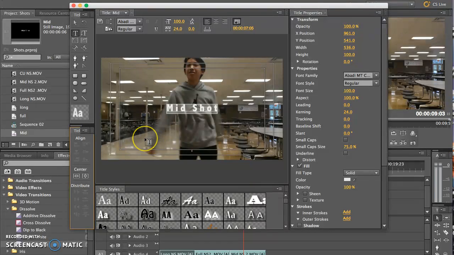At some point, usually we do something called a lower third. It can go down in the bottom. You can place your title wherever you want. I'm just keeping mine in the middle to keep it simple for now. There's other cool things that you can do with the text, and we'll do them later. For now, the important thing is just to put it in the center.